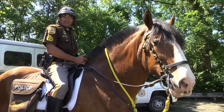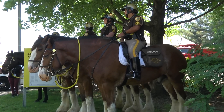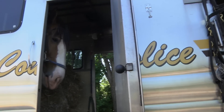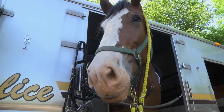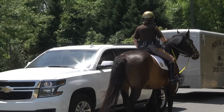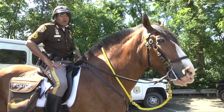As you can see, we're always surrounded by people who want to see and pet the horses. They're definitely a great community contact — they bring people out for something positive, not something negative. That's one good thing about horses. But we also have to do our job. Our objective today is to grab some of these drivers that are speeding. There are a lot of complaints on this roadway due to speed, so that's our main objective.